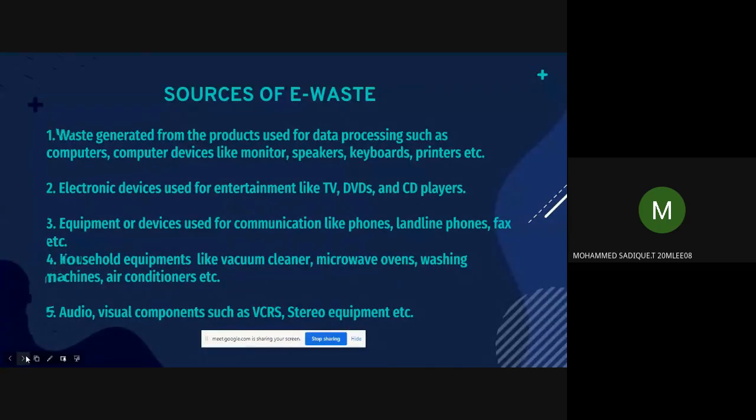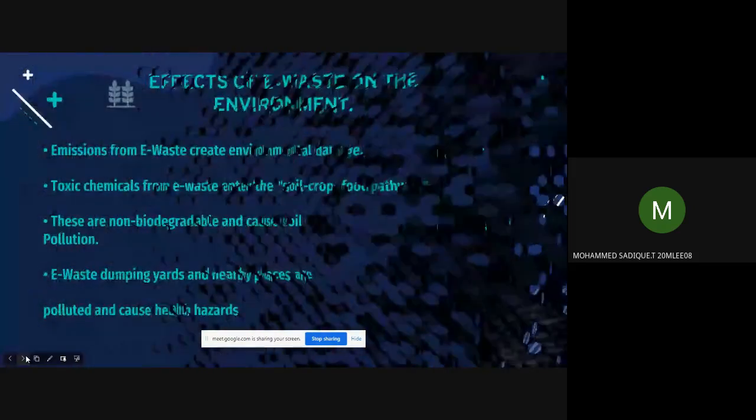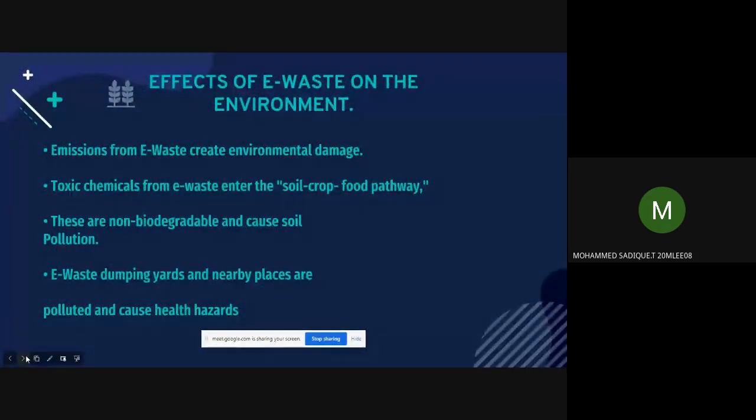Effect of e-waste on the environment. Uncontrolled e-waste causes a lot of damage to the environment. Burning the waste will emit toxic gas in the air. Plastic burning produces black carbon, which causes climate change and air pollution. Burning the waste will emit toxic air.